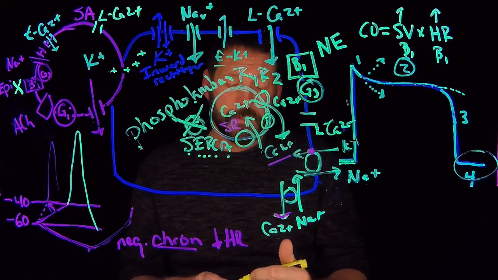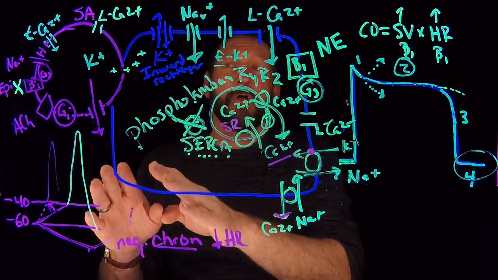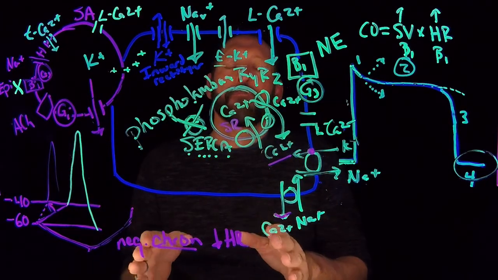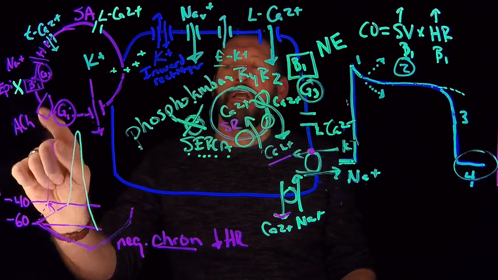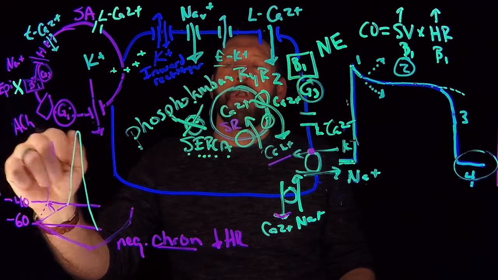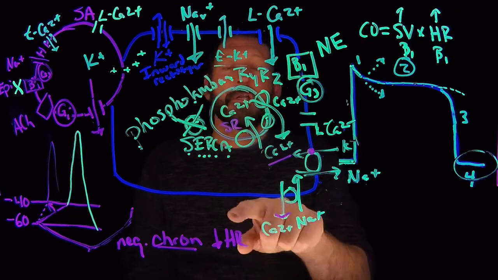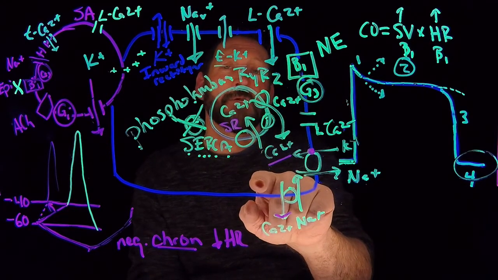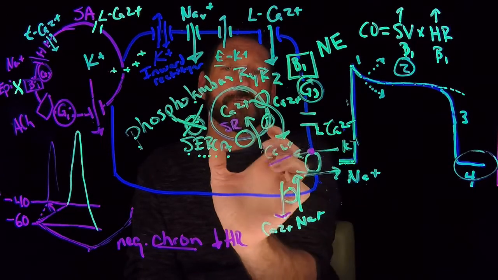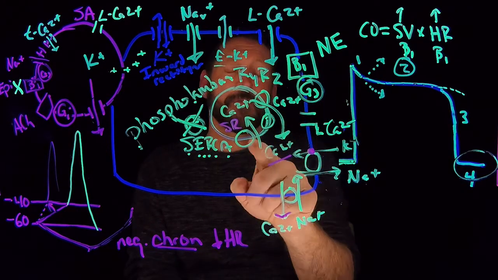All right? So just to summarize, when you're looking at the autonomic nervous system, the SA node sets the intrinsic rate of the heart. The autonomic nervous system modulates it. ACH modulates it down. It has a negative chronotropic effect. Epinephrine modulates heart rate up. It has a positive chronotropic effect. ACH does not have an effect on the cardiac myocytes. In fact, the effect here is called inotropic, a change in force. And so norepinephrine has a positive inotropic effect on the cell.